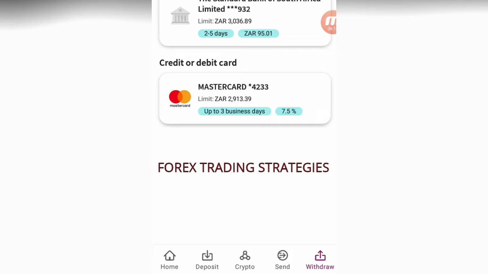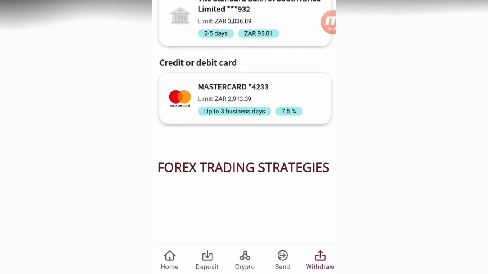Most of the time I use the first option because I don't usually enjoy paying a lot of money in fees. 7.5% of 3,000, how much is that? I'm not sure. You quickly do the math. But I usually use the first option, because what I've noticed is the moment I do that, it has never taken me more than a day to see the money in my account.